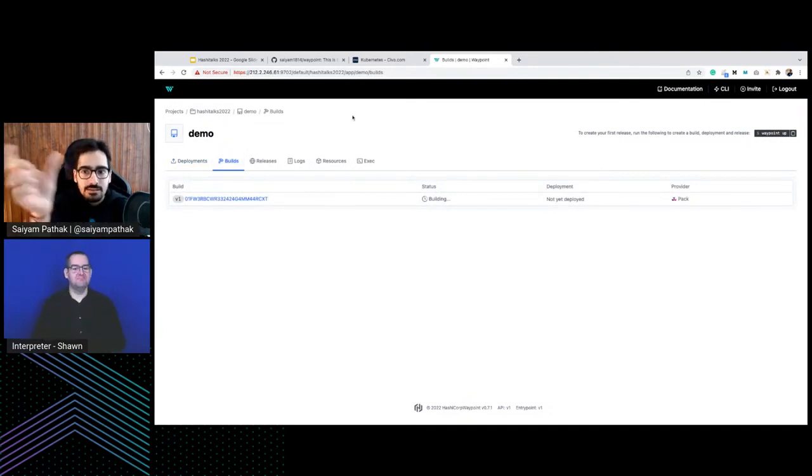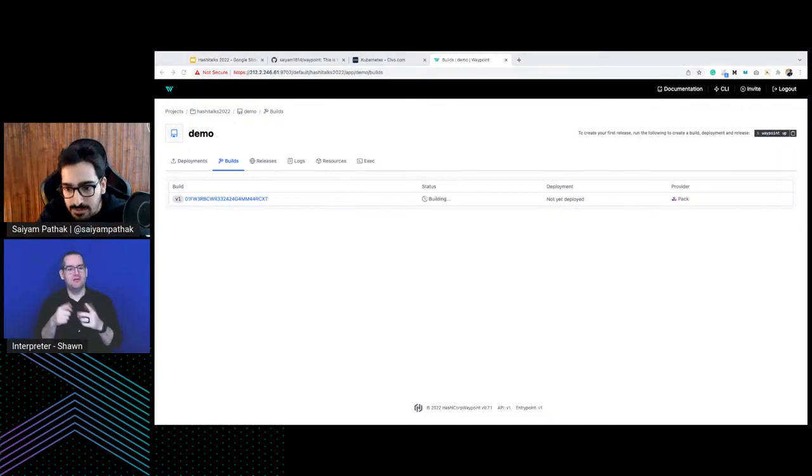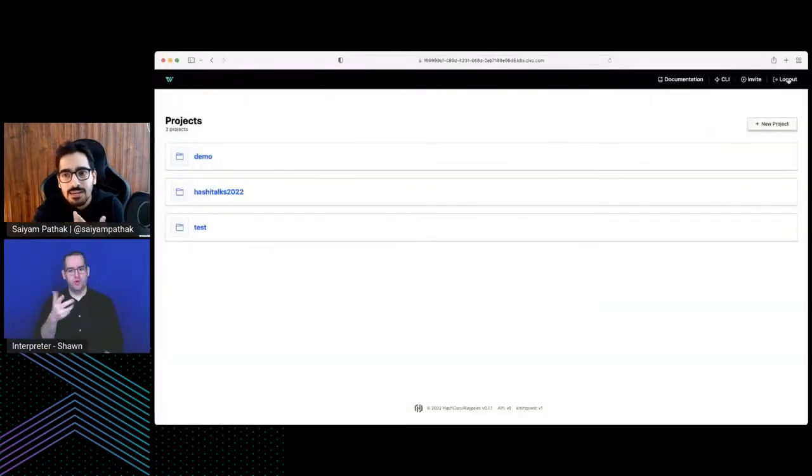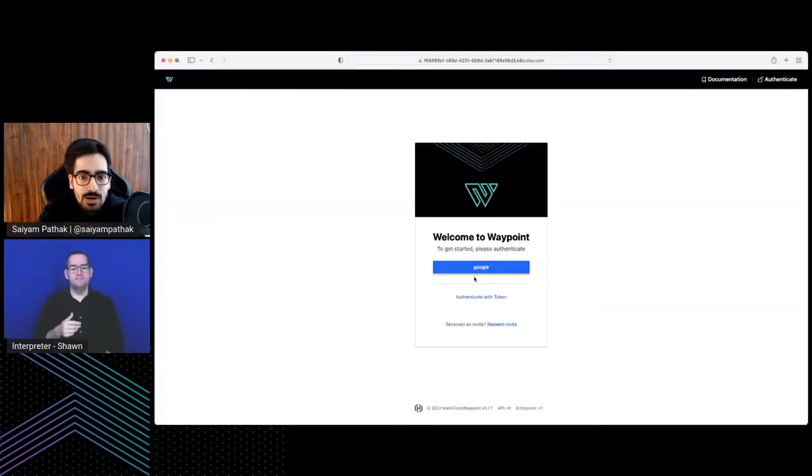In the meanwhile, till the build happens, I'll show you one of the other features which is there for Waypoint 0.7. So let me just again do a share, because that particular session is on my Safari browser, I believe. So, yep. I already have done the OIDC connect for Google. I think this is the first time that you are seeing it, because it's a 0.7 feature. You might not see it anywhere else.